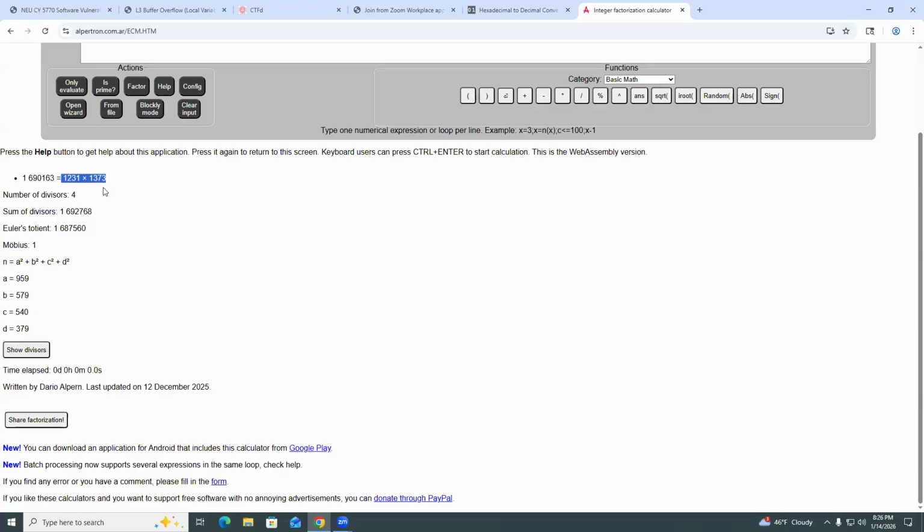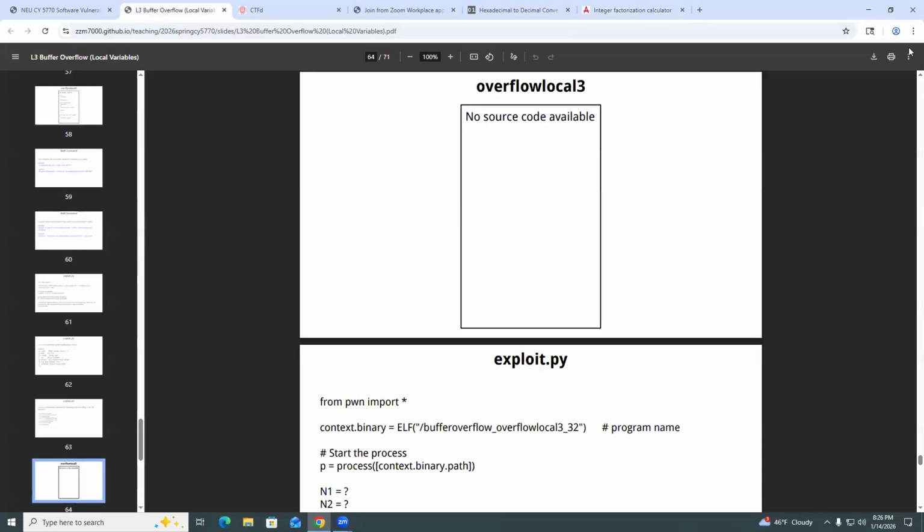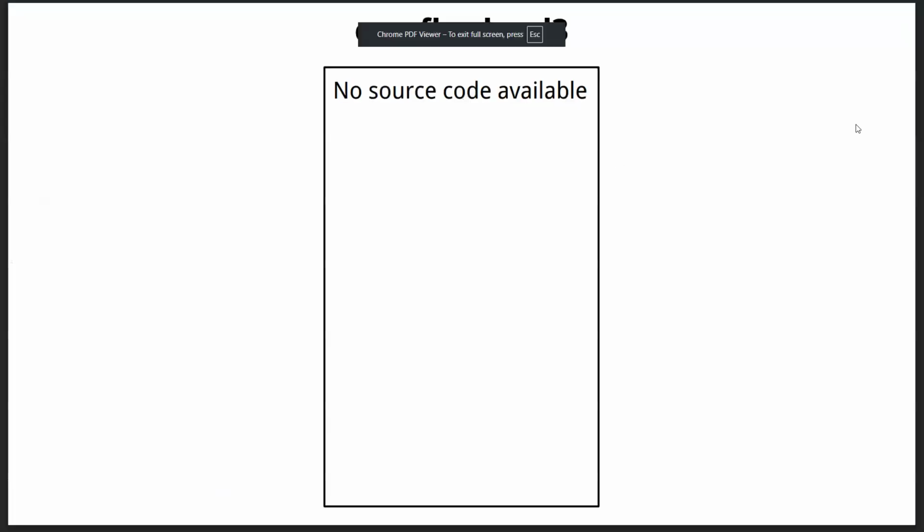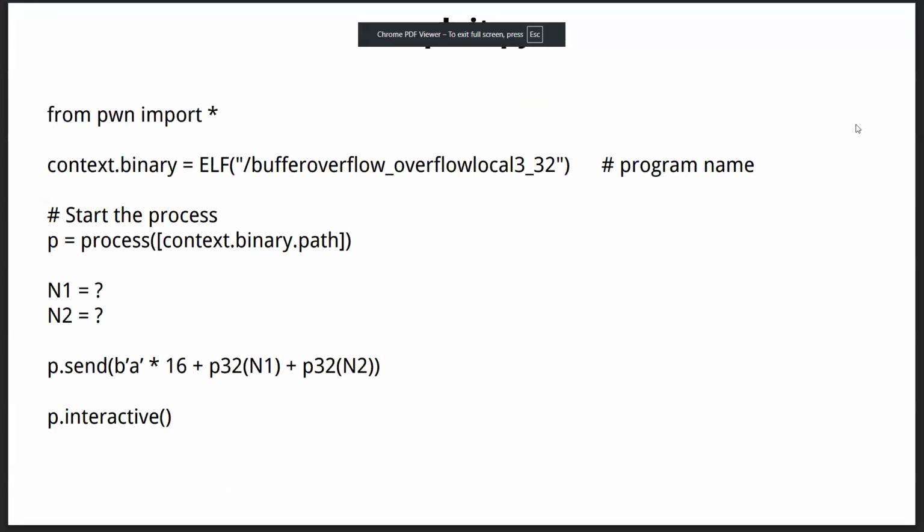Right? Of course, there is another way to do this. You don't even need to convert it to hex. Just write a script like this. The first number, decimal, the second number, decimal. Then here, there's 16 bytes of garbage.